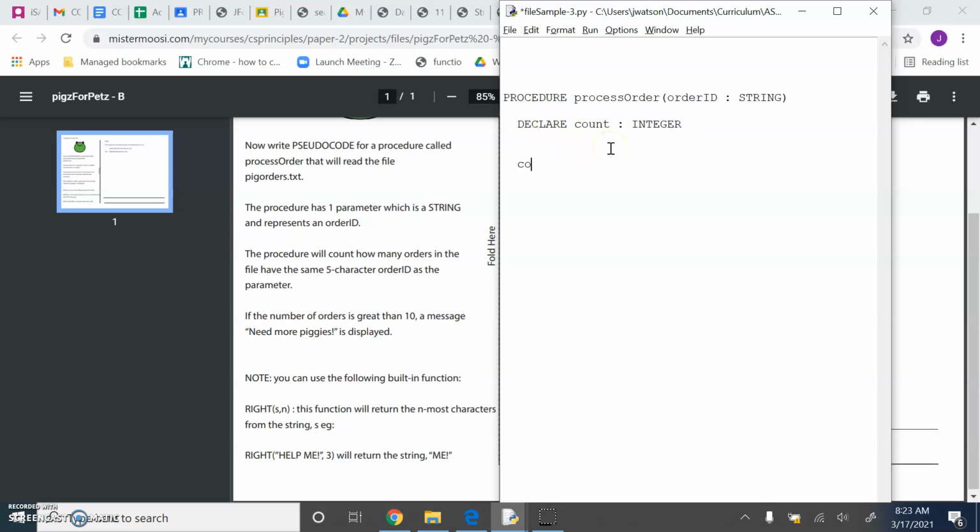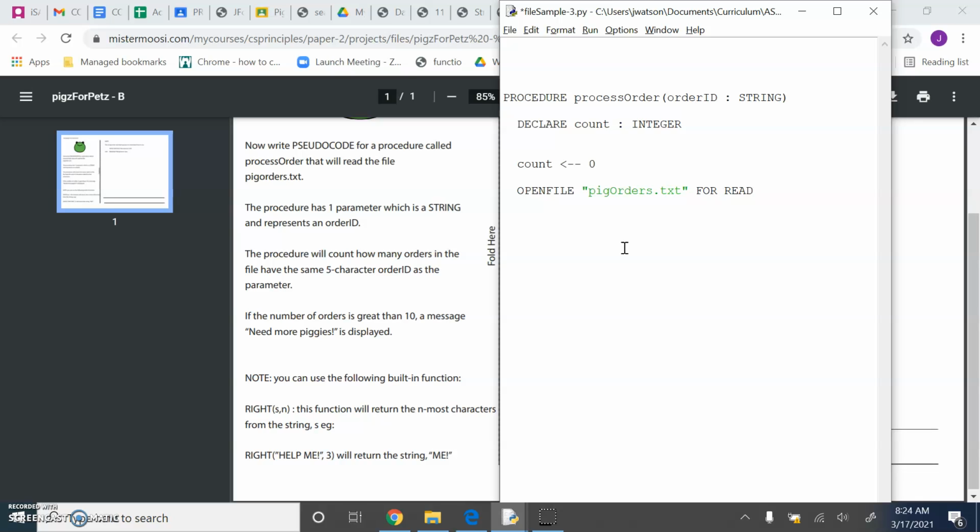I'm also going to assign 0 to count as we get started. I'm now going to open the file. Now remember, the file is called pigorders.txt, and we're going to open it because we want to read the file.